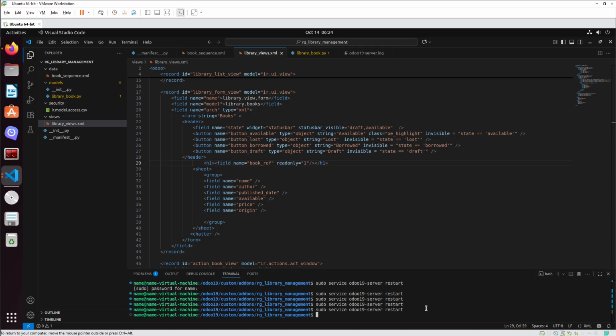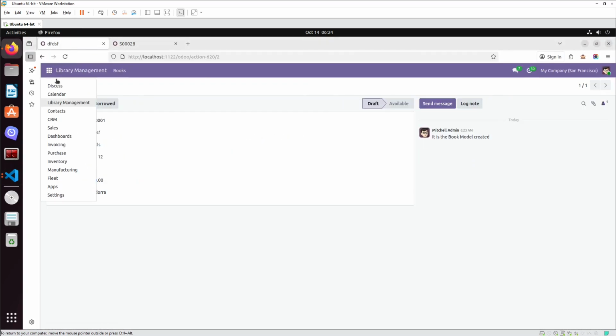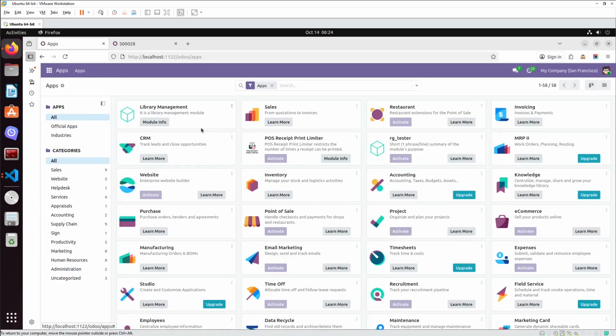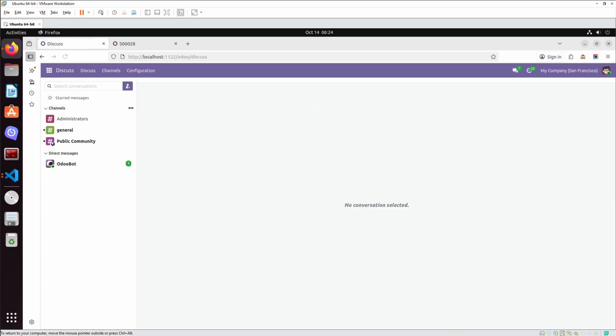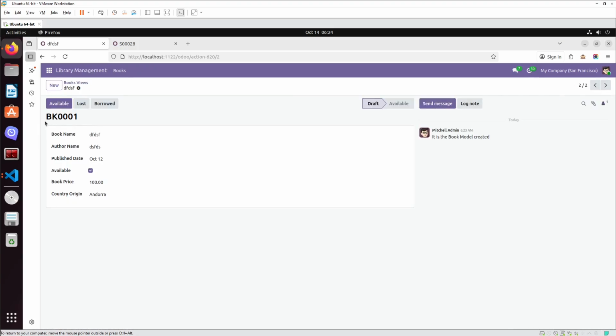Now simply restart our server, go to the apps, upgrade our module, go to library management.